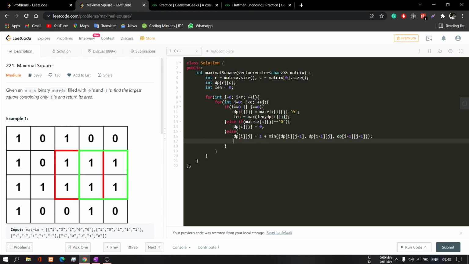Okay, and here also put the same thing. So it will check the left cell, the upper cell, and the diagonal upper cell. Okay, this is cool, and we will get a length, not the area, so we will return length into length, because area is simply side into side or length into length.